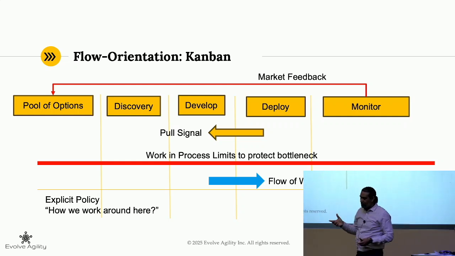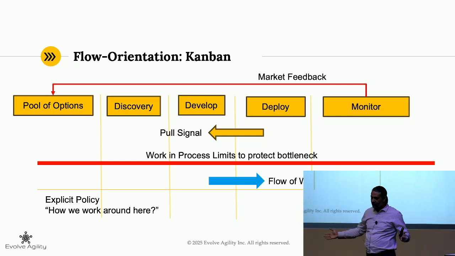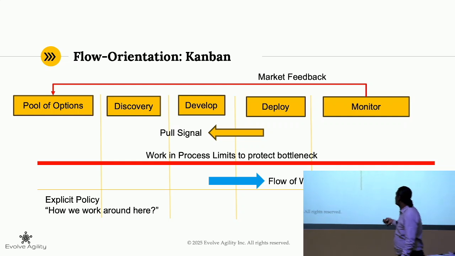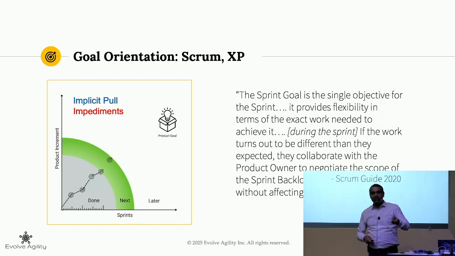Kanban takes the same approach by orienting a group of people who are trying to build the whole product using a flow-based approach. In Kanban, the andon card is your work-in-process limit. What I mean by this is whenever the work-in-process limit is reached or exceeded, that signals a need for help or a need for collaboration, and that is how we resolve flow issues, which is similar to the just-in-time manufacturing that occurs.